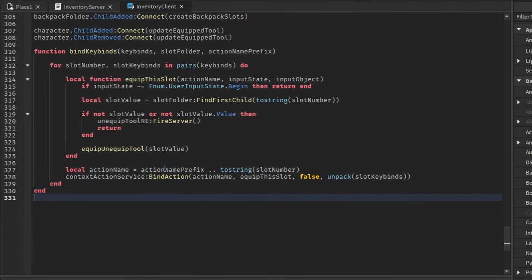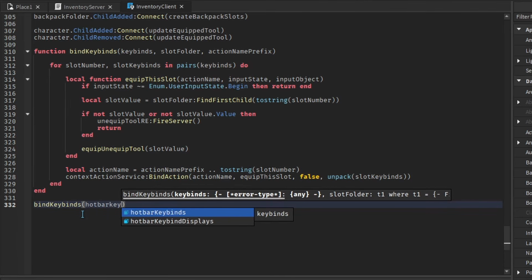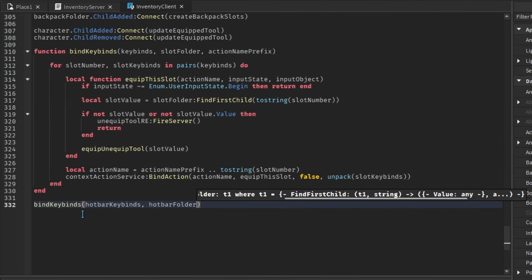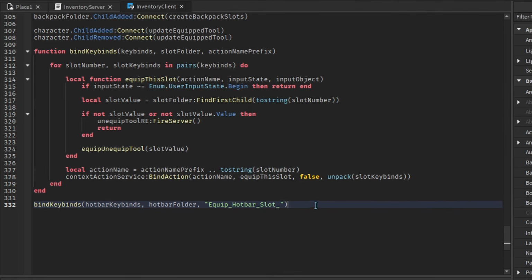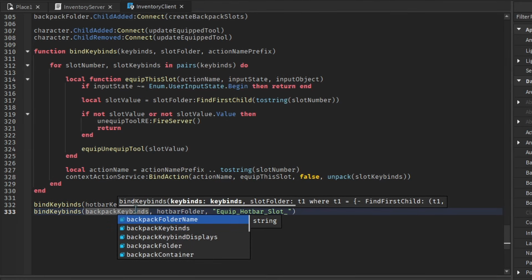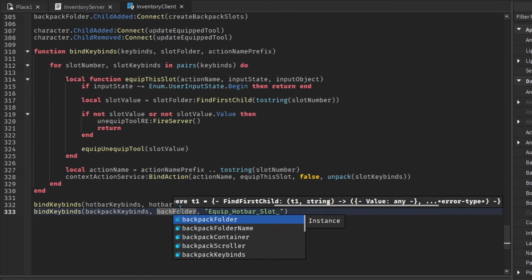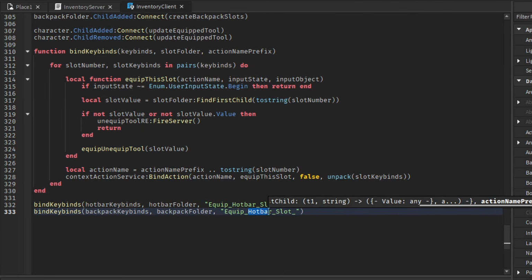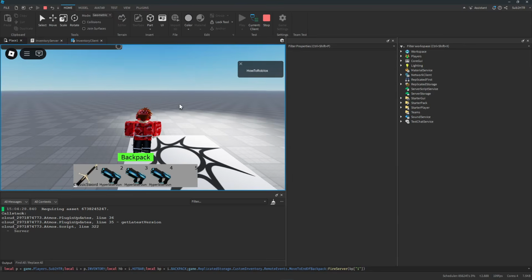Now we can call the bindKeybinds function for both the hotbar keybinds and backpack keybinds. Make sure the action name prefixes are different, otherwise the hotbar keybinds will be overridden. Let's test the game.